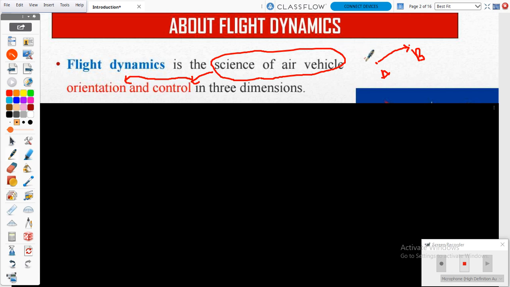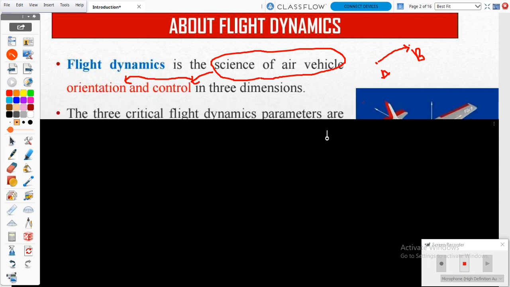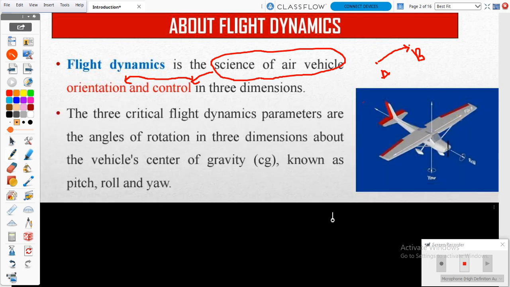That is the definition of this subject. It is the science of air vehicle orientation and control in 3 dimensions, that means lateral and longitudinal.